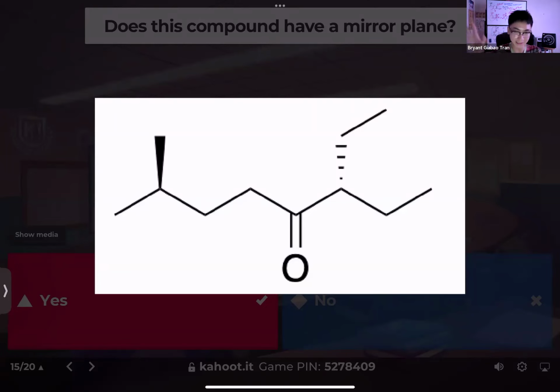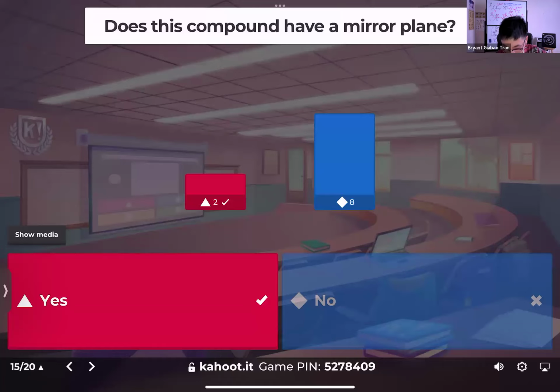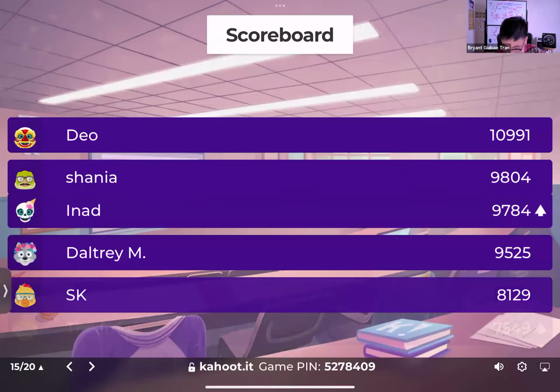This is like one of the weirdest examples I've seen. I've never seen this get tested, so don't worry about this example. But there is a plane of symmetry at that bond because when you rotate it, keep the ethyl groups stationary. The chain on the left is gonna rotate like a tornado, and that's gonna have that plane of symmetry right there. But don't worry about that. I don't think that's gonna be tested. That was the weird one.